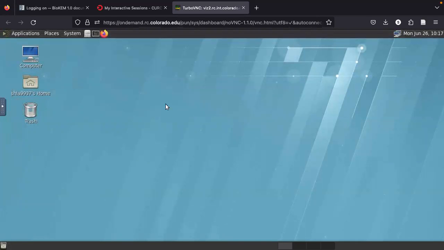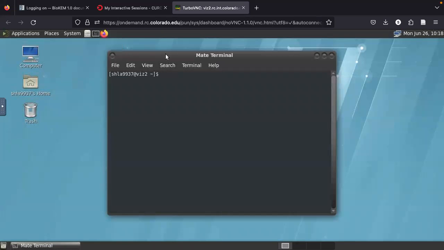Now you're on a remote desktop on the cluster. To open a terminal to actually start doing things, you can click this black terminal icon up at the top. Yours might not be in dark mode. I think mine's set to dark mode here. If yours is not, that's just the default. So now you're on the cluster in a terminal. What you'll see is that your username is here, and then you're on this viz2 in this case. There are 2 viz nodes, visualization nodes, and these are just for looking at structures or pulling stuff up.